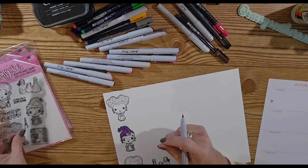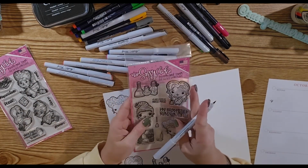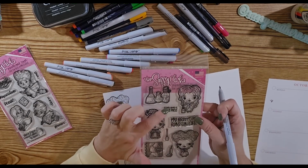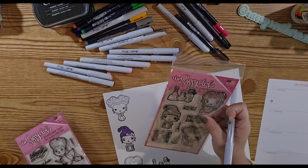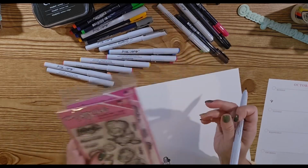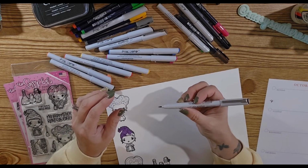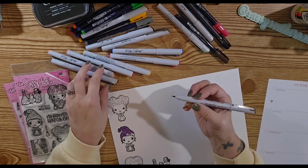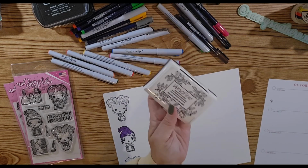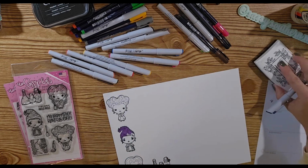I've been promising you guys that I would do something other than just stickers. So, I have this stamp set from the Sassy Club. It's called Sassy Pocus. I stamped out the three witches and the potion bottles. I'm going to stamp a bunch of hocus pocus on my actual calendar, and I'm probably going to do some of these words too. This is the squad ghouls from the Sassy Club, it's just thesassyclub.com. I'm using these graphic Master's Touch brush pens that I got from Hobby Lobby on clearance. And I used the VersaFine pigment ink for fine details in Onyx Black. I like to use that one for my stamps.